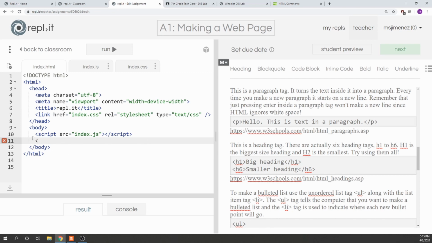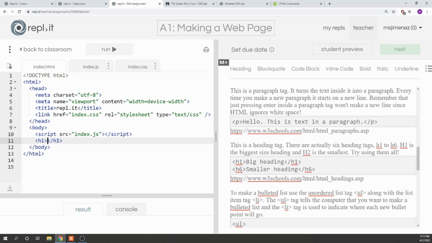I do open, so I do shift and then the comma key, and I type H1. See all those X's? That means something's wrong. It's confused because I haven't finished my tag. And then I hold down the shift key again, and I press the period key to get the other side of that. And it finishes it off for me. If you need to know where the slash is, it's on the same button as your question mark. Okay, so now I get to write something between these two things.